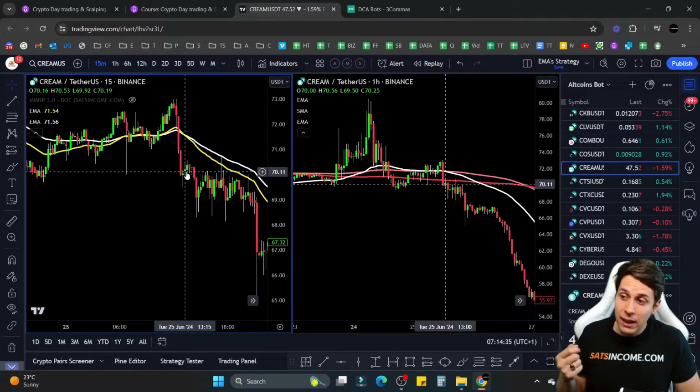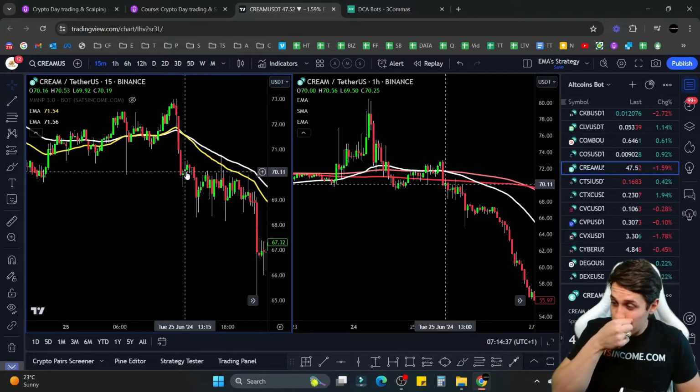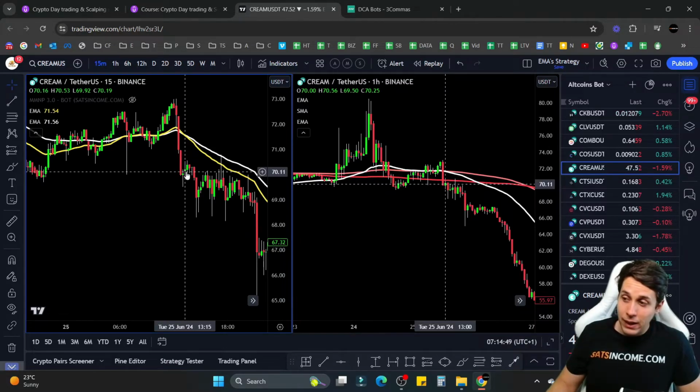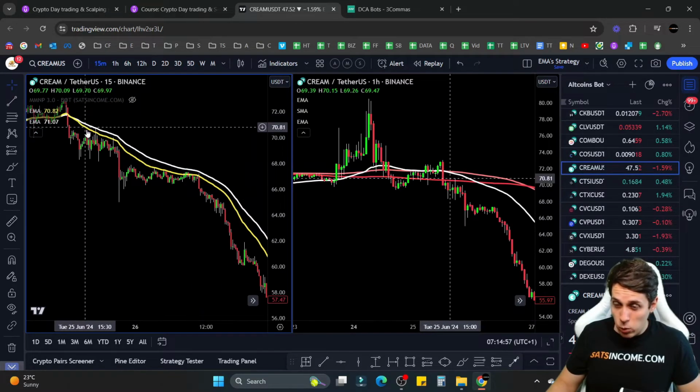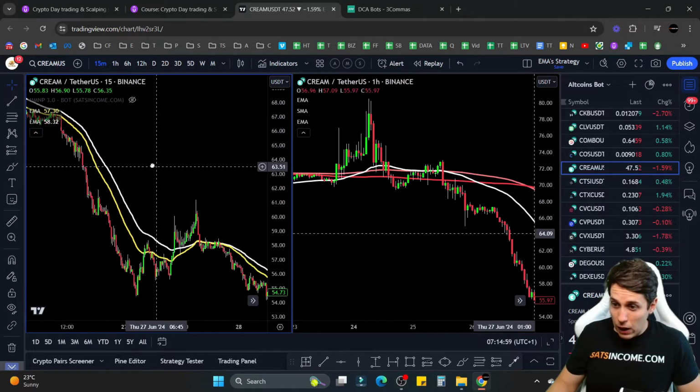But the reality is that this is a little bit of a front run, so you might as well have ignored this trade. I'm not going to sit here pretending that you are 100% going to take this trade, right? It's kind of 50-50. So we're not really going to count this one, even though it's a great trade, as you guys can see. This one went down a lot, right?